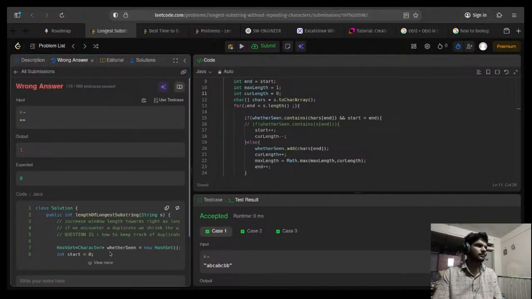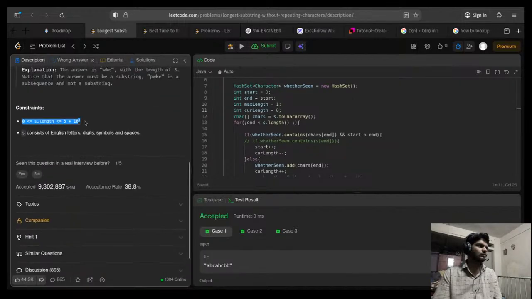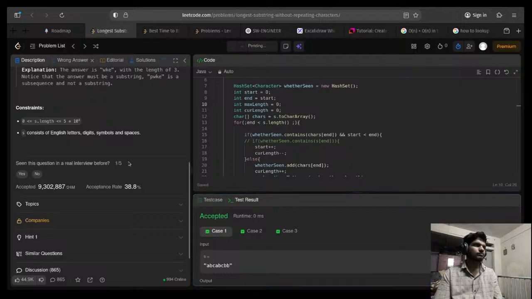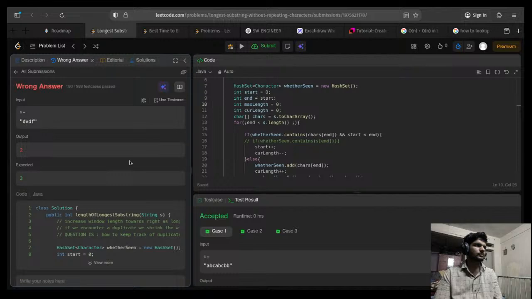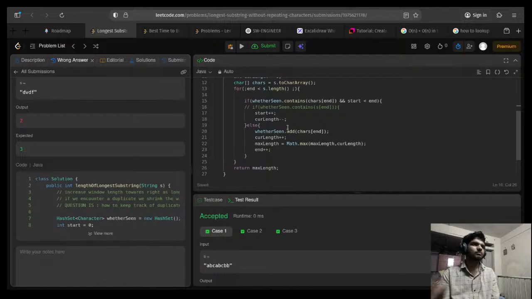Nice. Output 1, expected 0. Who is going to say anything about empty strings? I should have checked the constraints. Max length should also start from 0 then. We are off by 1.